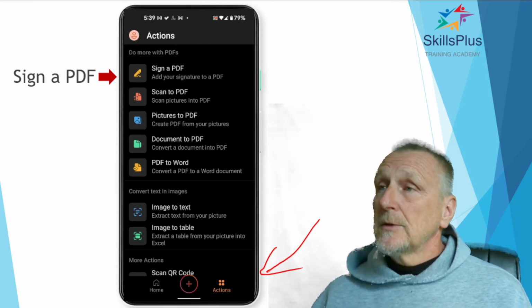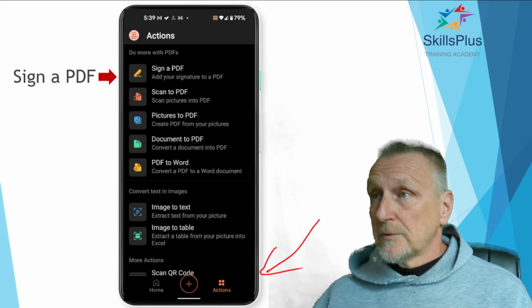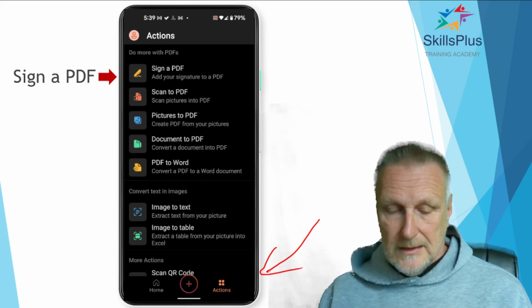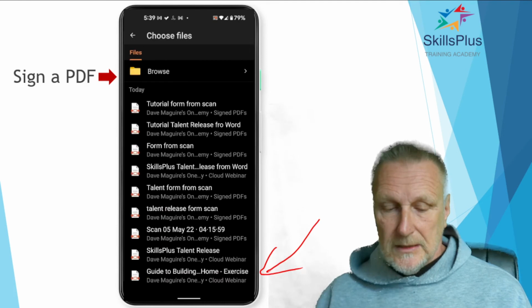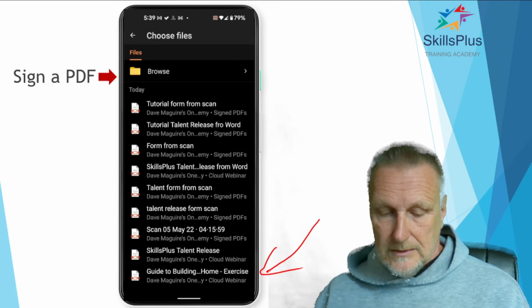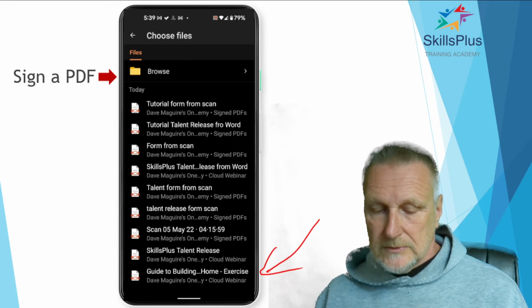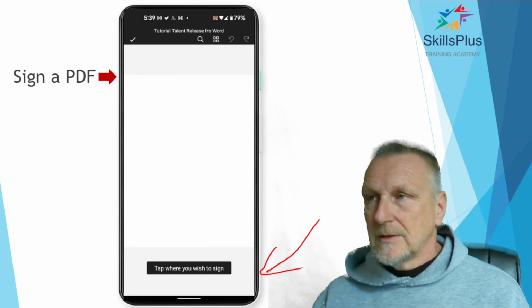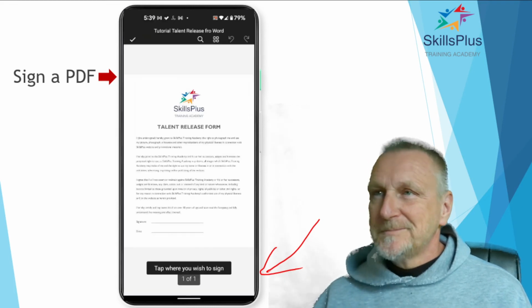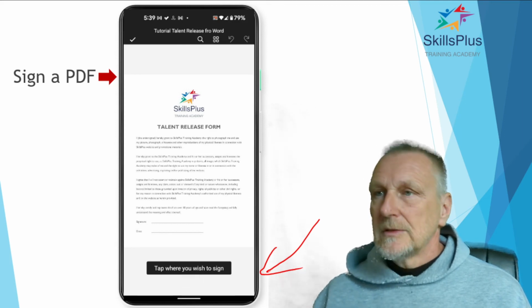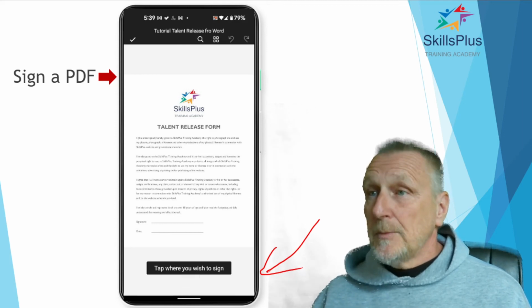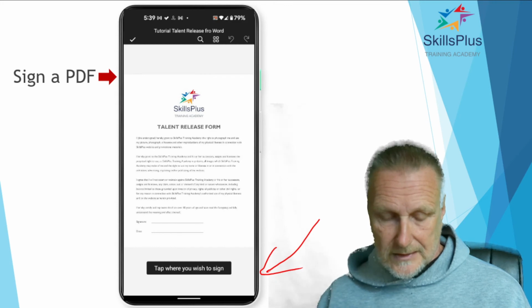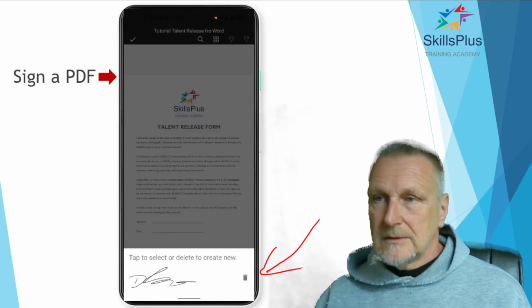Now let's sign the other document that we produced from the Word file. So again, I'm going to go to Sign a PDF. This one I'm going to select is called Tutorial Talent Release from Word. I see I've got a spelling mistake in "from." Same thing, it's going to ask me to tap where I wish to sign. Tap as close as I can to the signature.